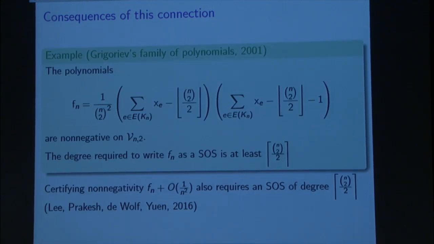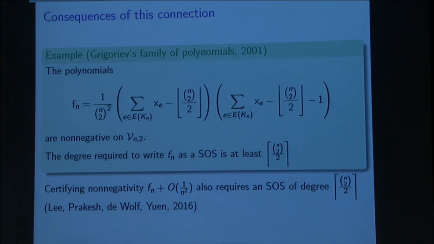Then another nice consequence is that in sums of squares theory, we do know of many examples where the degree depends on n, right? So where sums of squares fails. And it was kind of a question about, when do flag algebras fail? Can they do everything? For a while, Sasha would always say, flag algebras can do everything.